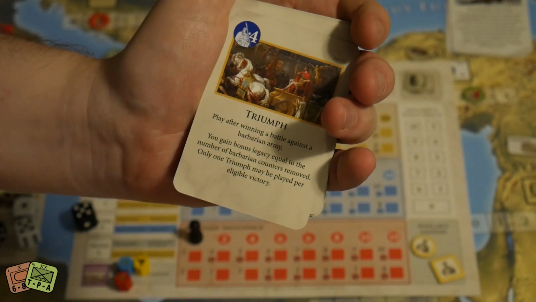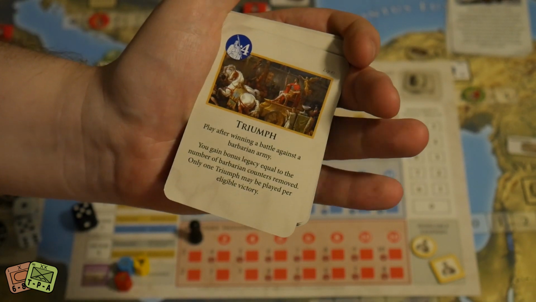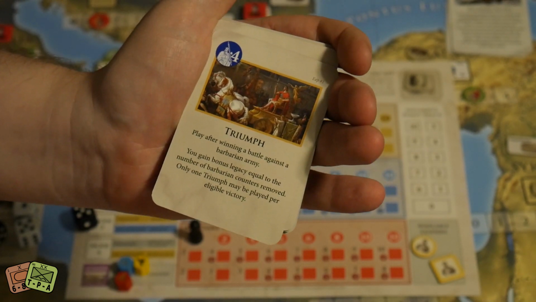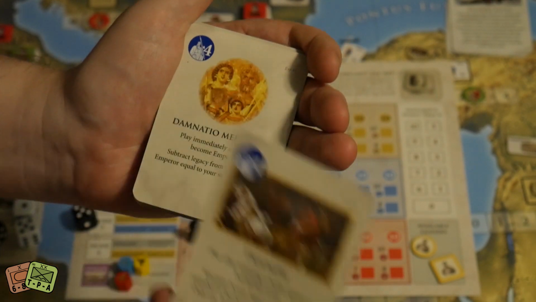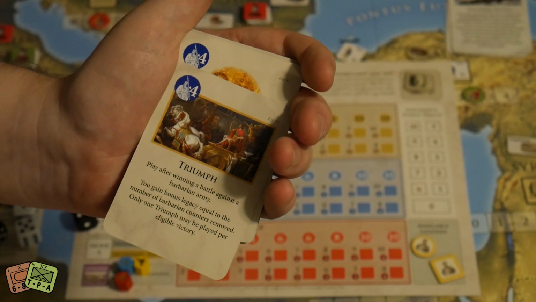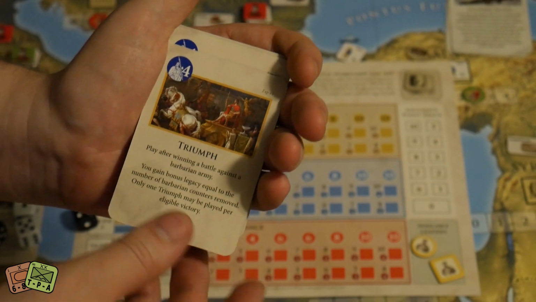So if you have 3 barbarian armies, you fight and attack. If you win, you gain 2 legacy anyway for winning a battle, plus 3 if you kill all of them. If you play this, plus another 3. That's an 8-point battle right there, which is a huge, huge number.